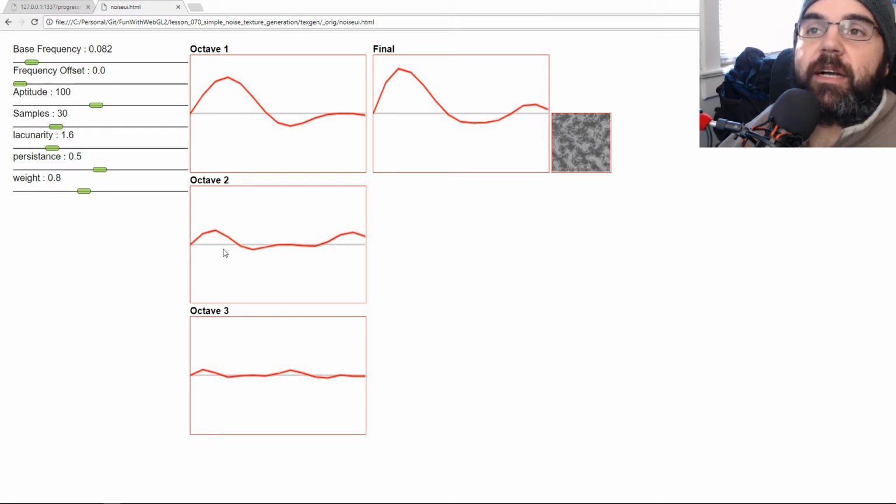For the second octave, we increase the frequency and lower the amplitude. As you can see, the wave is shorter, but the wave is still there.